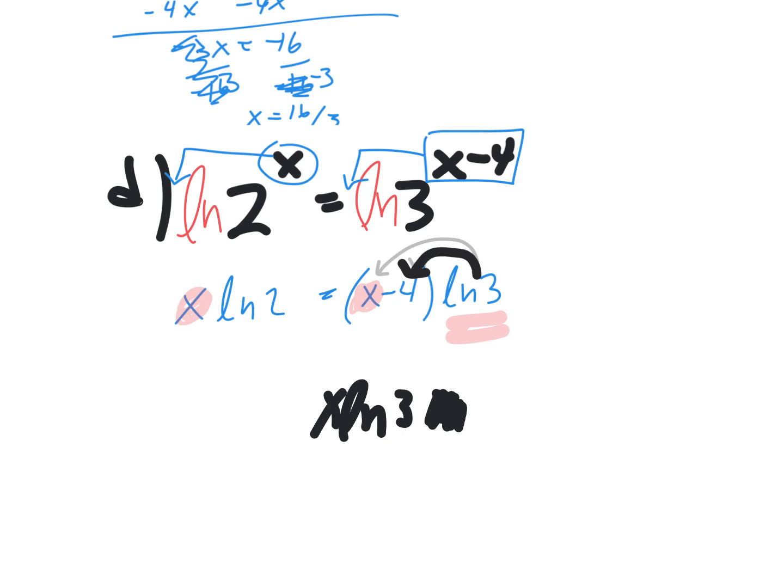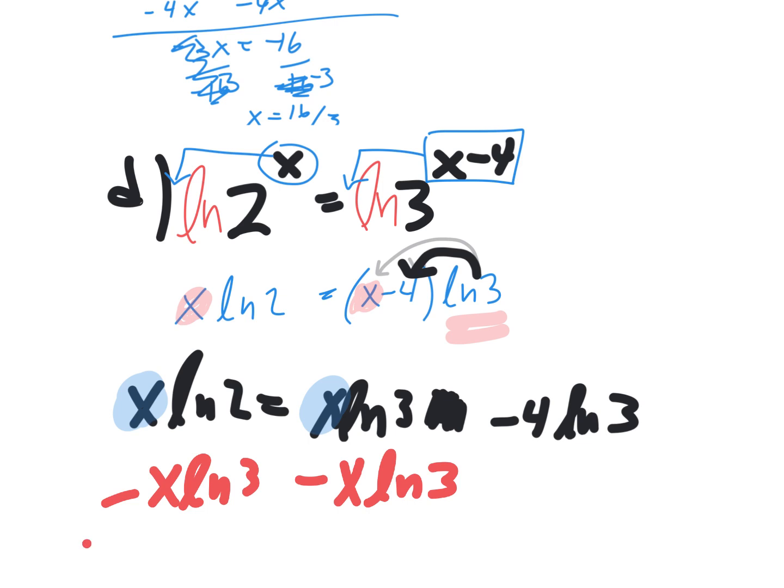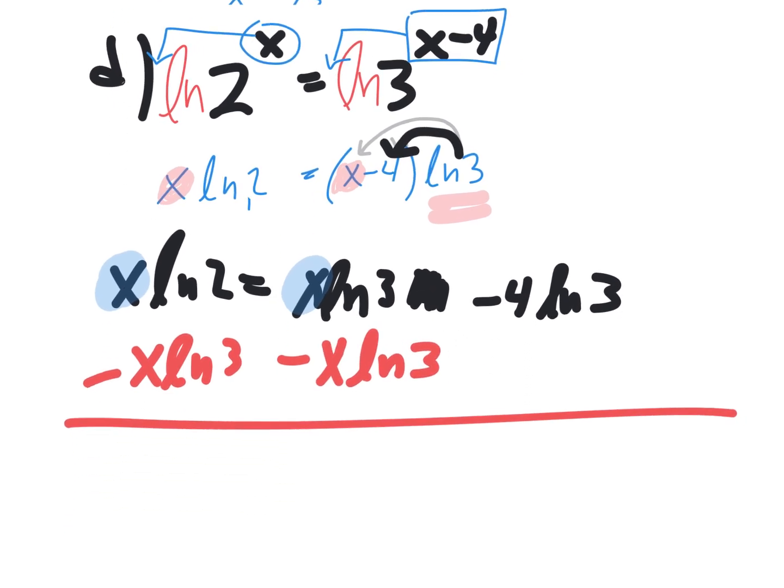All right, so then I'm multiplying this one out, and I'm going to leave that as a negative 4 in front, ln 3. And over on the other side, nothing happened, x ln 2. Now, keep your eye on the x's. There's an x, there's an x. They aren't even close to getting to be down to 1x because you got to get them to the same side first. So you should have subtracted x ln 3 from both sides. Because now the x's are together on the same side.